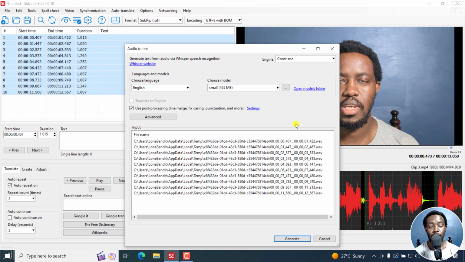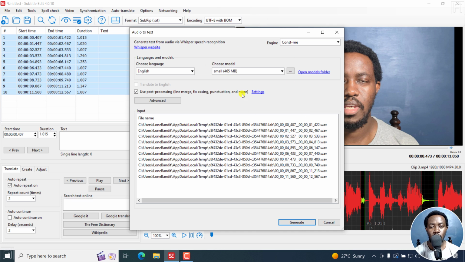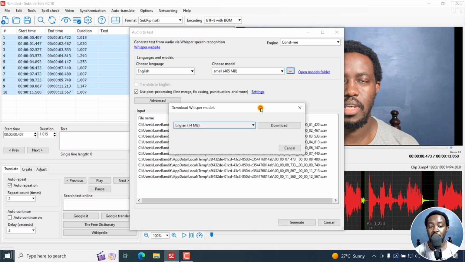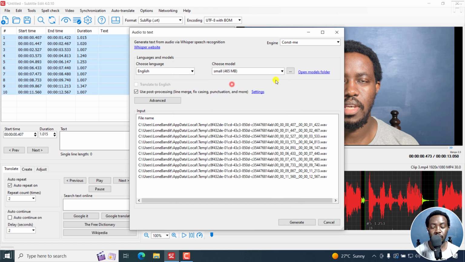I'll click on that. Now, one thing you need to note is that when you use the guess time codes feature, you make it a little bit difficult for Whisper AI, if that is what you're going to use, to understand the context of the audio. So sometimes it may be detrimental to what you're doing, but sometimes it can work to your advantage. It really depends on what you're working on, the engine that you choose, the models that you're working with. For example, if I use the larger models here, I may get better results. But for this one, I'm just going to use the small one.